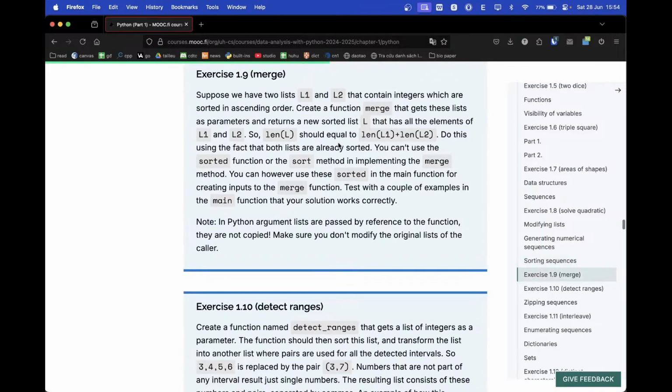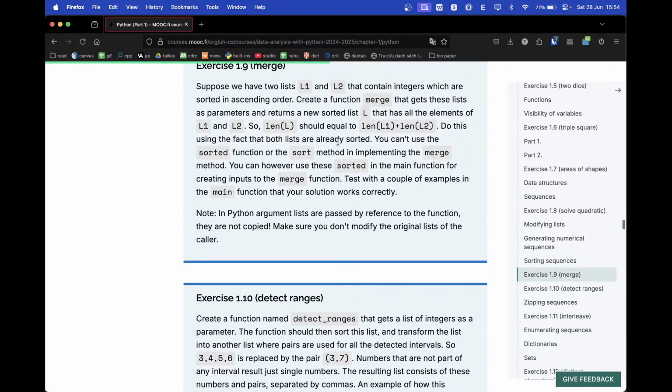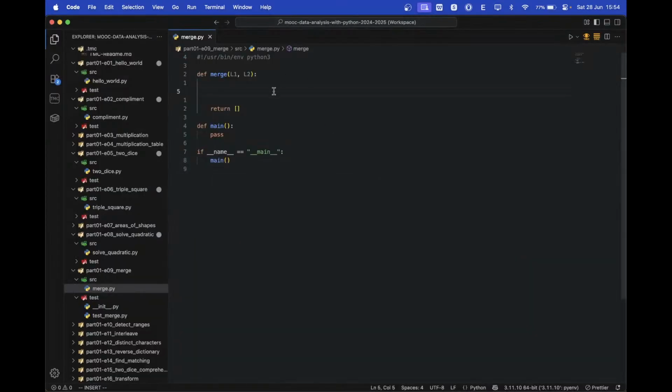Okay, that's all the elements. Wait, so what do we do here?